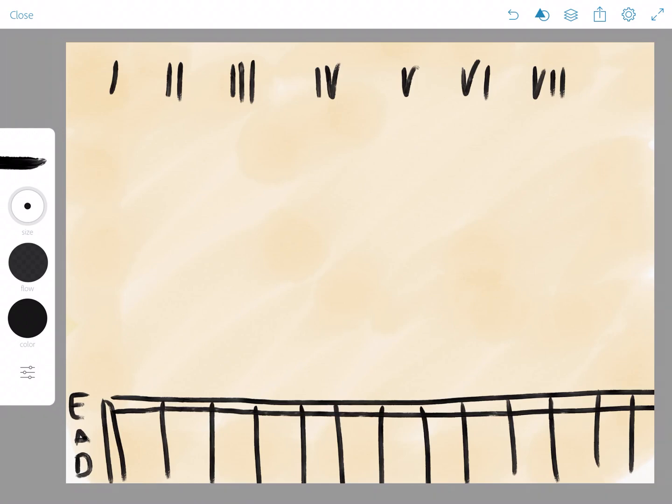Okay, what does a capo do to a song? How does it change the key and what does that mean? Let's just say you're playing a song that goes from G to D to C.